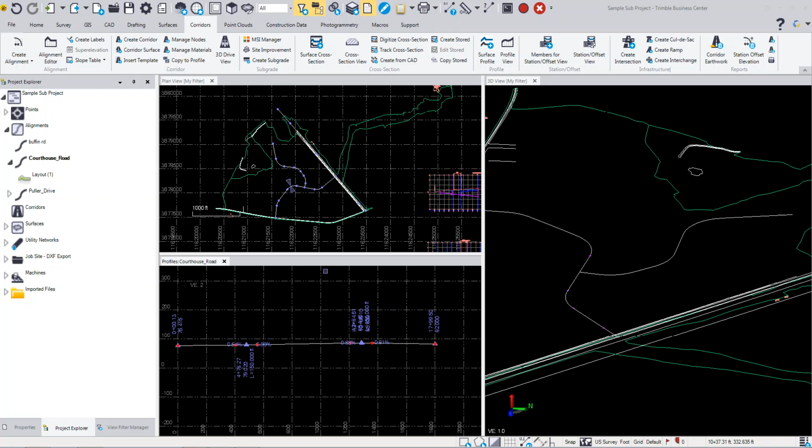With the Survey Advanced Edition, you have the ability to create corridors. A corridor is a linear model or a linear surface that is created from a horizontal and vertical alignment along with a typical section. To create the corridor, you're going to have an alignment like we have here, which I have brought in from a Land XML file.